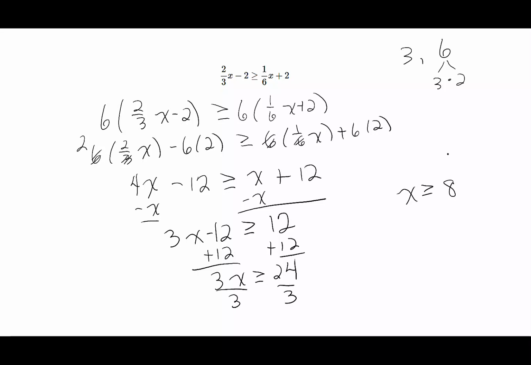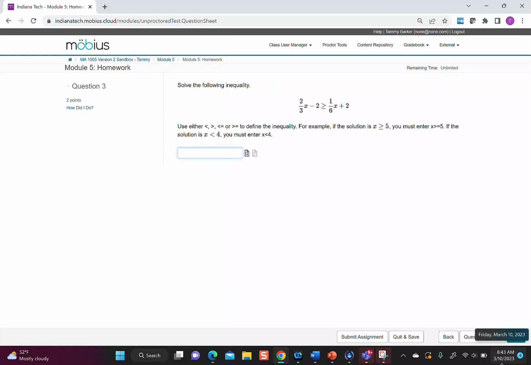The directions this time are not to write your answer as an interval, but to enter this as an inequality. So in Mobius, I hit x, I hit greater than, I push equal to, I put 8, and I say, how did I do? Make sure you take the time to read the directions that are given. Lots of hints have been given on notation to help you out as you're going, so just remember to make sure you're paying attention to them. They're there to help you out.